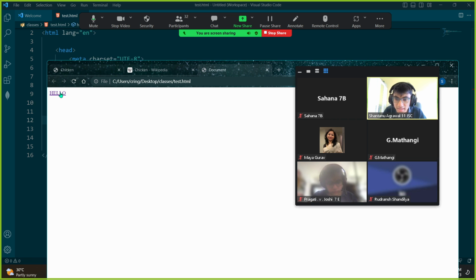You can see that this is a link. It's purple and it's underlined. But if I click on it, nothing's happening. You can try for yourself. As you can see, it's not changing anything at all.